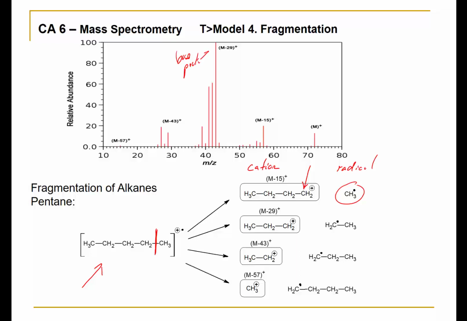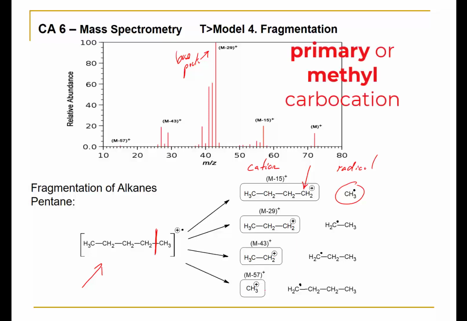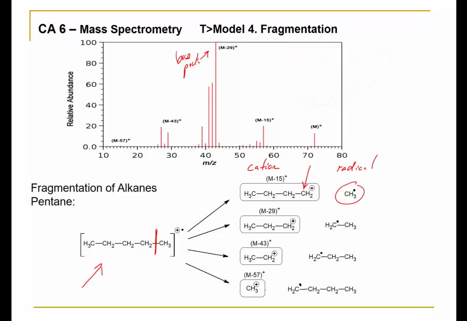I will also point out that, as you can see, this here is the base peak. It's not actually clear why that is going to be the base peak. Why is that the most abundant fragment? If we look at all these fragment patterns, they all result essentially in a carbocation that, as we will discover a little bit later, is a primary carbocation that's not particularly stable. So it's not clear why the M-29 is the one that is the base peak, nor would we ever ask you to explain that particular pattern.